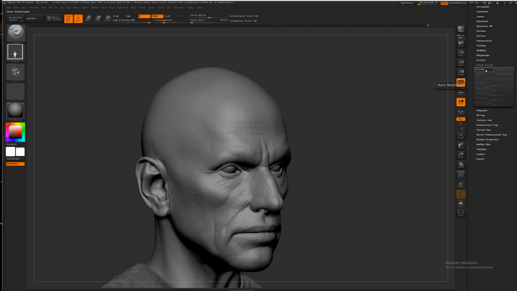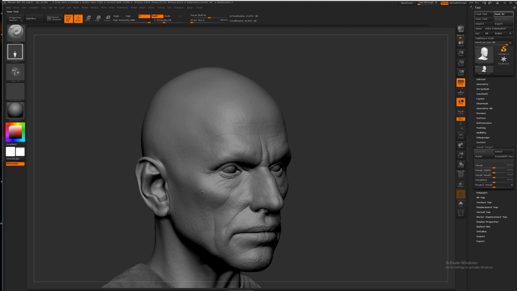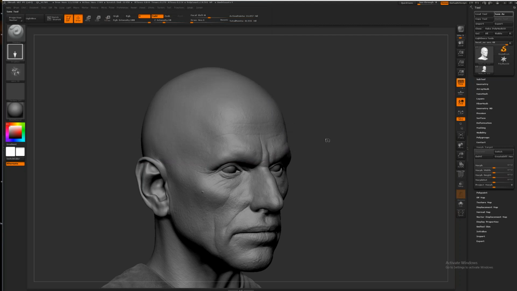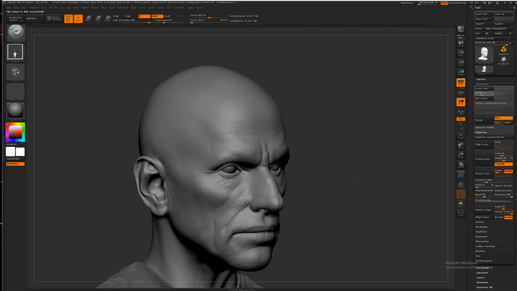Let me save this while I'm at it. Now if we go back down to level 4, maybe we want to add some breakup in the cheek area, just holding Alt.